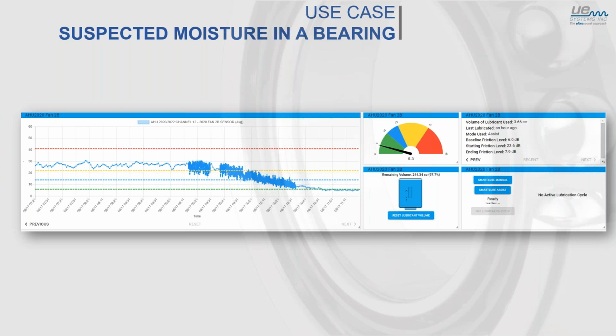Because it's an air handler unit, it's a pressurized unit, is maybe one of the shields or seals broken? Did it suck the grease out? Or did moisture get in? If you were to stick your head in there, you would look like you came out of the shower. Because it's pressurized, did all that moisture get into the bearing? And I think we can all agree water and grease is probably not good, right? So by doing this, did we push out the moisture? Don't know.